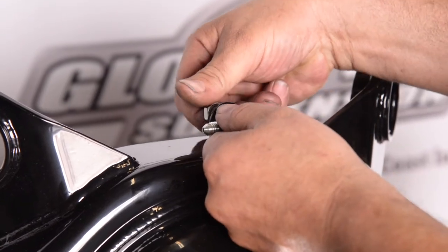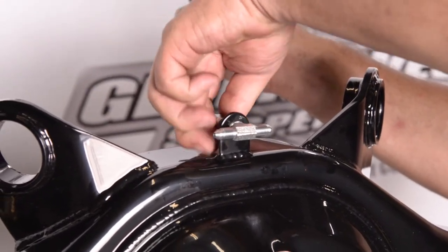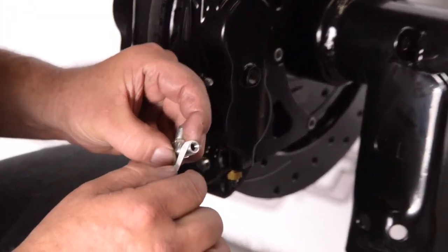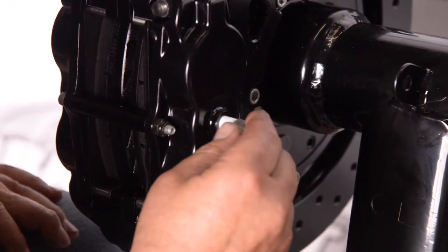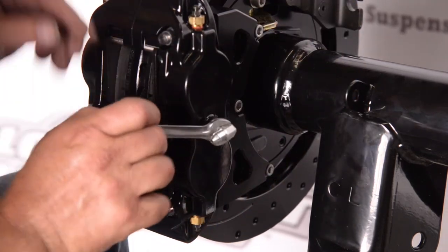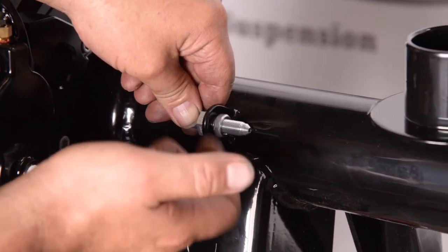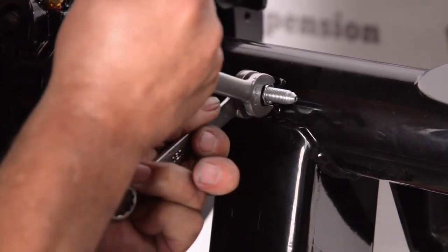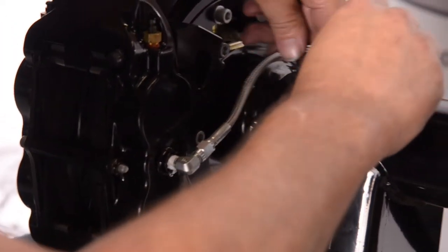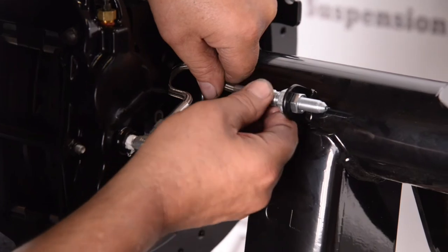What we do here is install our Aeroquip braided steel line fittings, and we're going to custom build some hard lines. All of our differentials get custom-built hard lines — there's no kit you can just buy to go directly on. We make each one to the differential for what we're doing. You can see that's an eighth pipe right there with some tape on there for sealing. We're putting the bulkhead fittings on. This happens to be a DB55 kit, and this works great with any of the Wilwood kits — you can see how that installs.